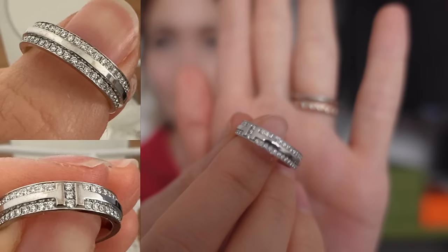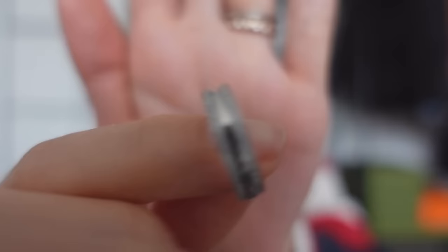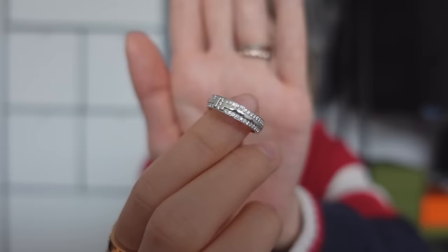I'll put a picture here of how the ring looked before replating. It was a huge hassle to get it done — at the boutique they acted like they'd never heard of anyone asking for a rhodium replating. I told them I work with jewelry and I've had Tiffany white gold replated in Japan before. In the end I paid about 140 euros, which also includes a polishing since you have to repolish a piece before replating. Now it looks brand new.